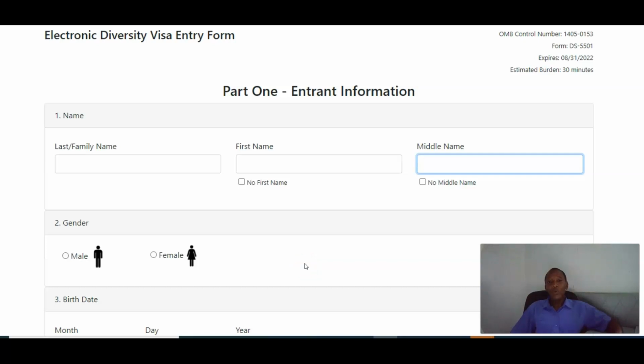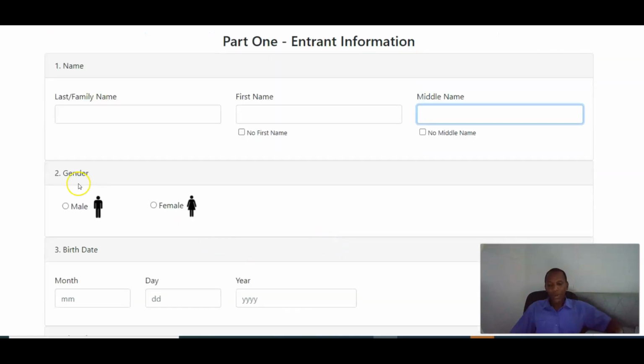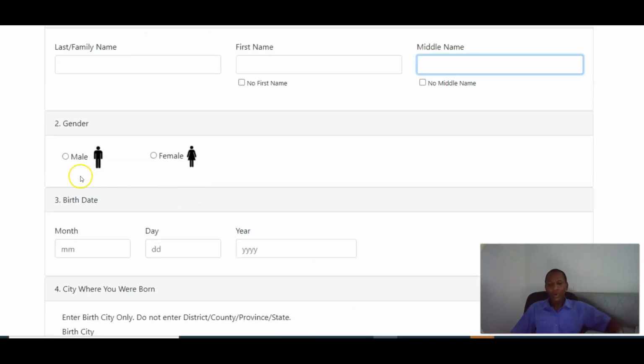Now, if you are not in such a case, that is, you are just an ordinary person with a passport whose name didn't change or has not changed, just enter your name in these spaces as it appears on your passport. All right, now the second one is a very easy one. If you are a man, you click in this box. A woman will click here.